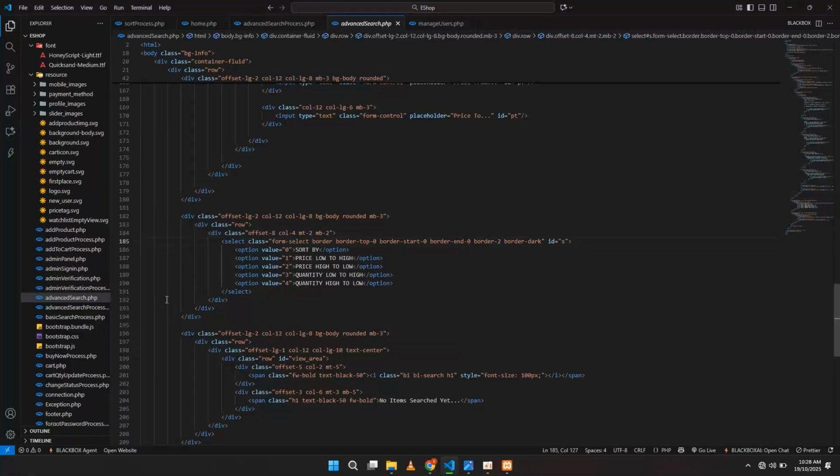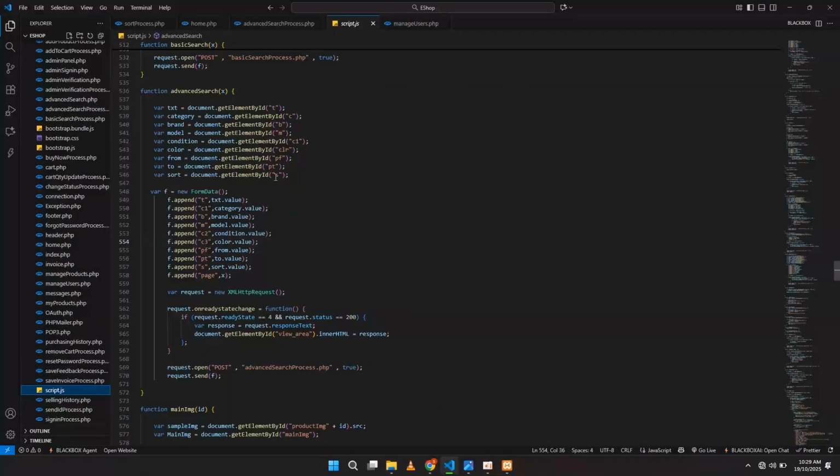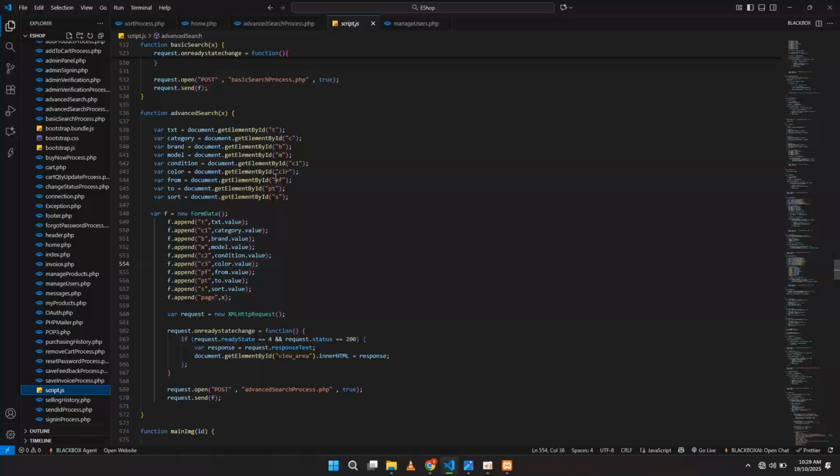Now let's move to the JavaScript section. This is the main function that collects all the user's filter inputs, including the sort option, and sends them to the backend using Ajax.